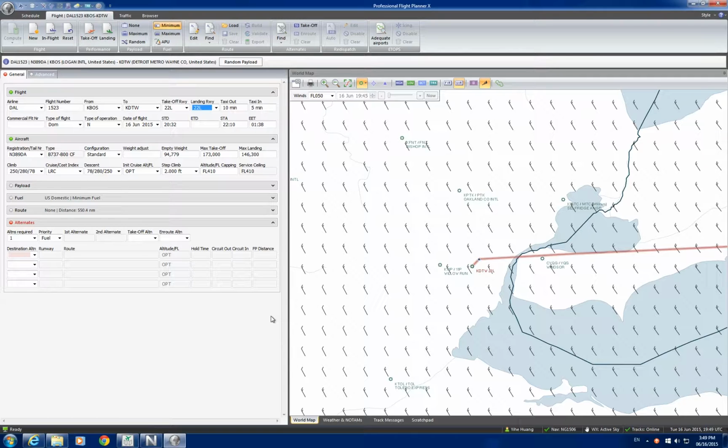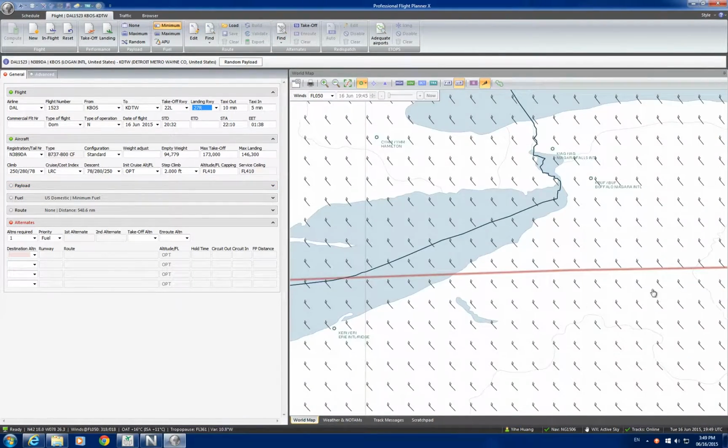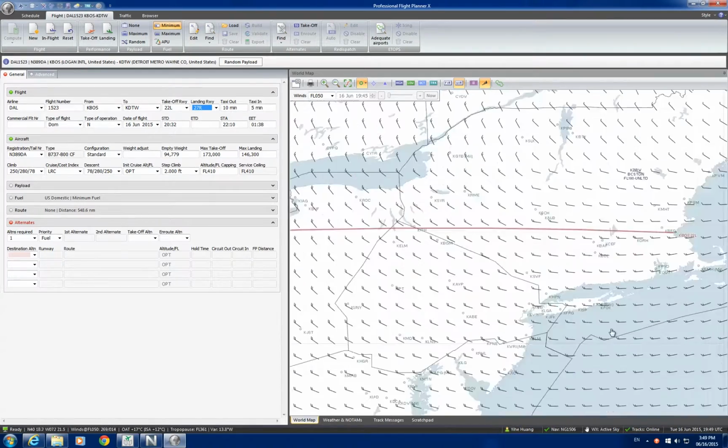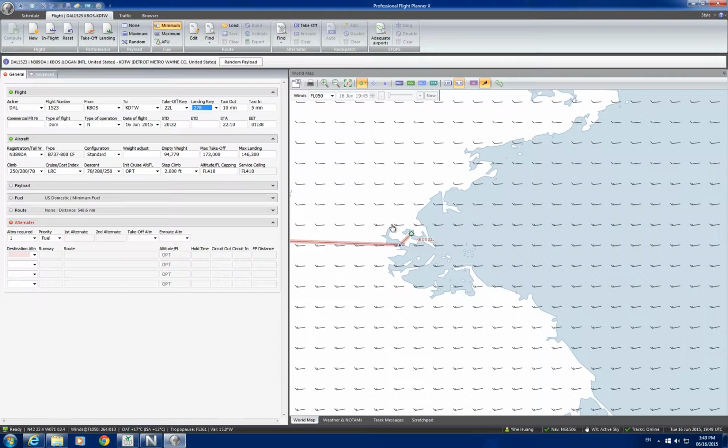Actually, let's do 27, right? I think that's doable. Yeah, that's actually better. Let me take a look at the runway diagram generated for me. Yeah, it's takeoff into the wind. Okay.